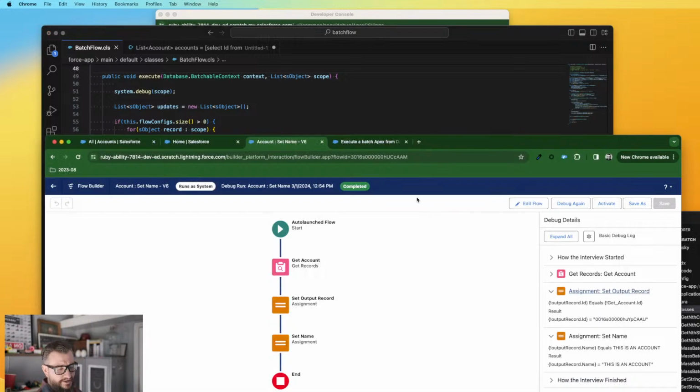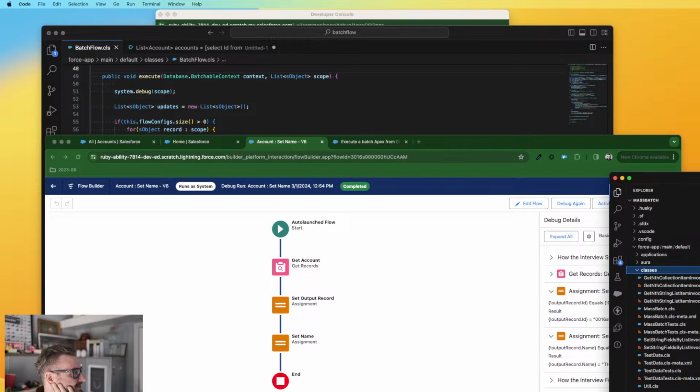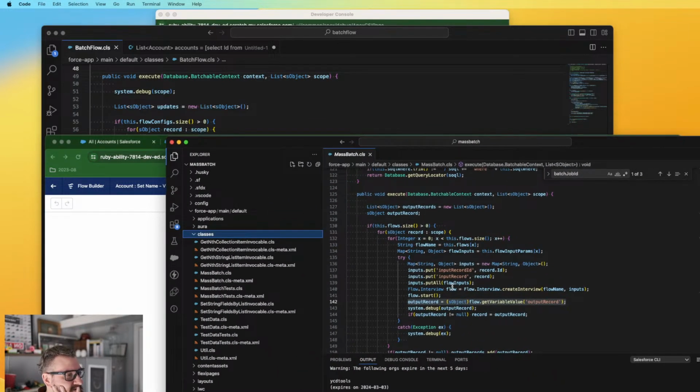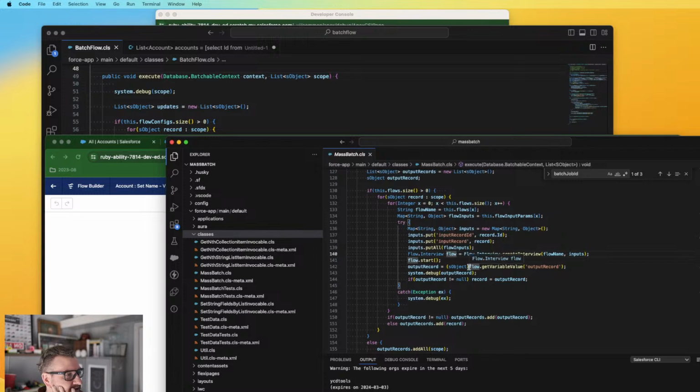Guess I have to take a break and go bang my head against the wall, because this is weird. It doesn't make any sense, because this is working. There's nothing unique over here.